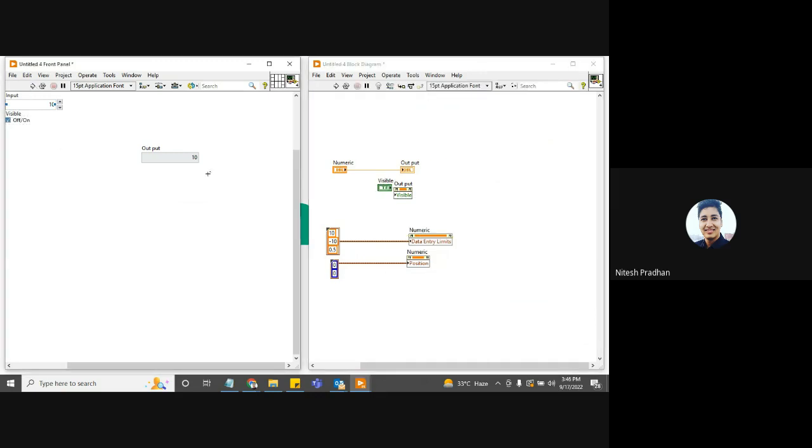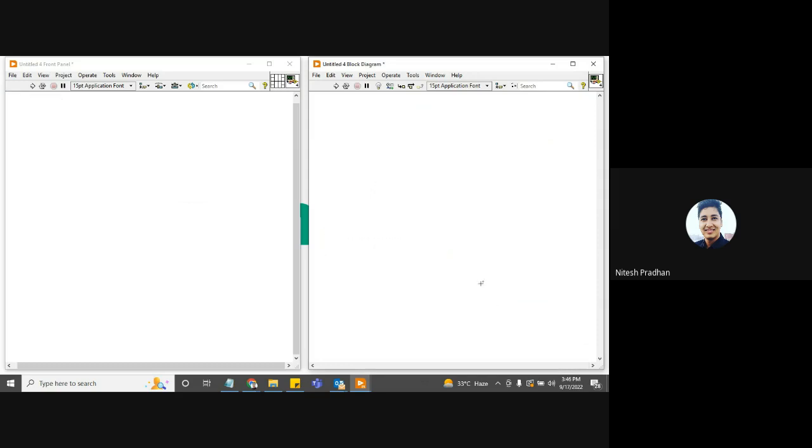Run. Now you can see, if I close it, it will not be visible to me. I'm going to show you an example of how you can utilize this one. Look here.